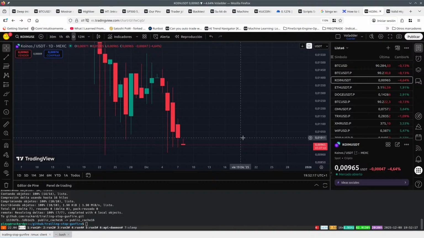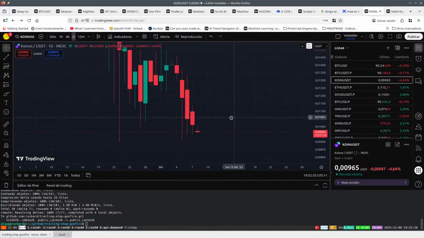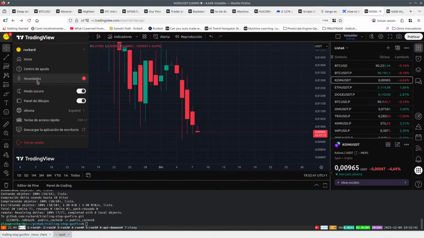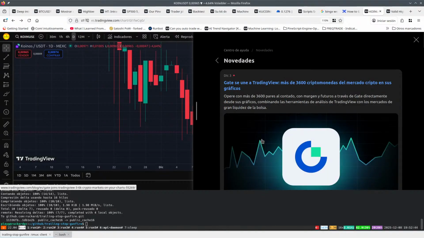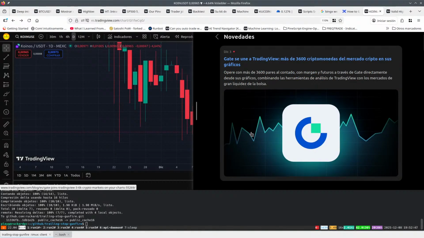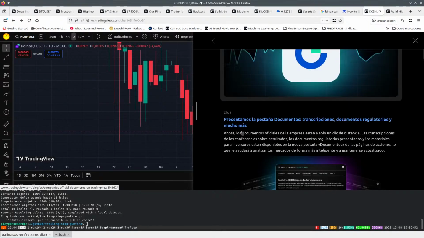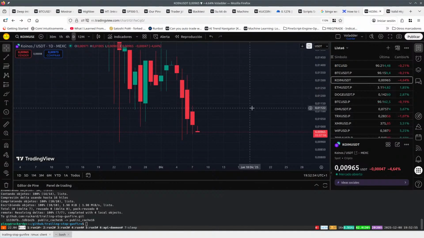So maybe in BTSE that's not allowed to trade coin, that's why there is so much difference, because they have the coin listed on BTSE, but yeah. What the hell is this? Gate. Who the hell is Gate? Crypto Gate. Okay.